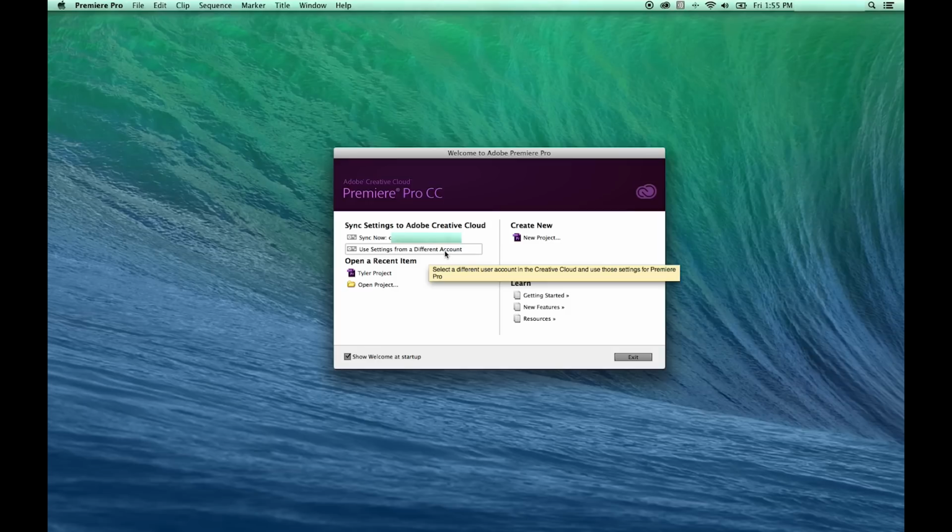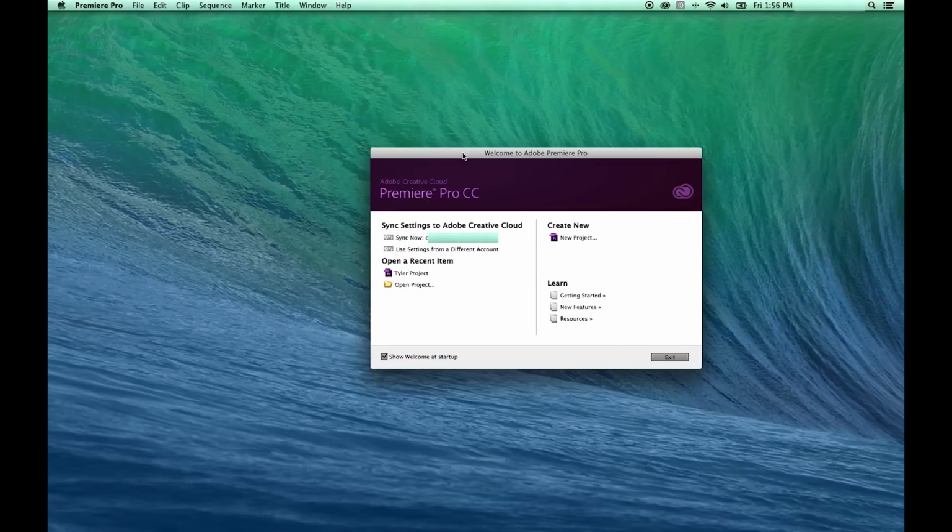If you're familiar with Chrome, you can save bookmarks and a whole bunch of different other items that do a custom window for Chrome when you open up Chrome wherever you are, whatever computer you're on when you log in. This is in a very similar sense. It will keep all your settings on a server that will download it to that computer that you're working on, which is nice.